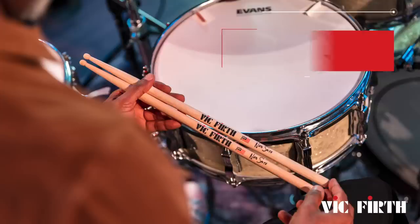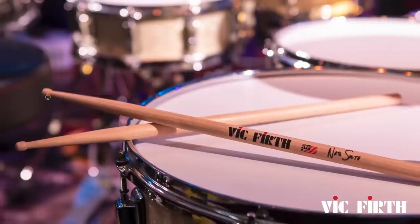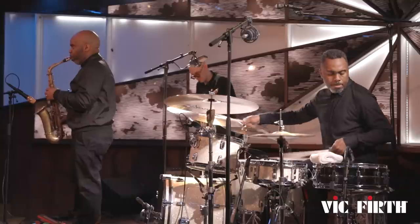So when we were putting the stick together, I knew that I wanted something that was kind of between a 7A and an 8D. This has the length of an 8D with a slightly smaller diameter. I've always been a fan of rounded wood tips. I like the way they feel on the cymbal. I get a really good articulation across different parts of the cymbal and on the bell. And I love to use the tip of the stick to play different parts of the hi-hat too. And I get the right color every time I play it. So that's why I wanted to stick with that for this design.